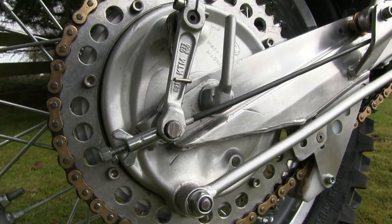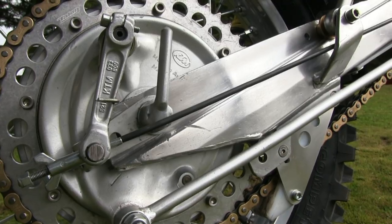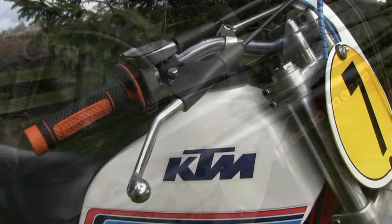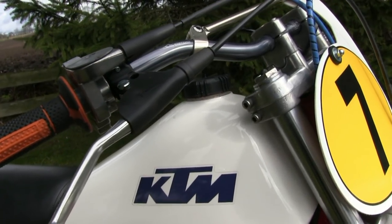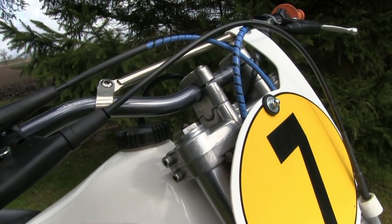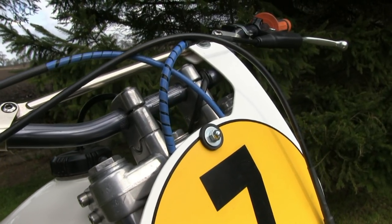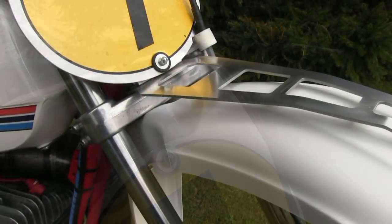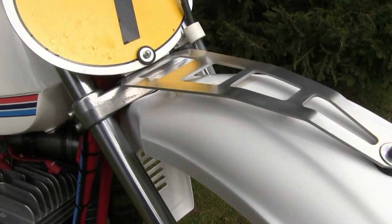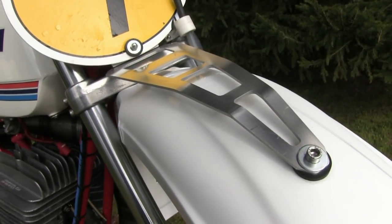That, of course, is the business end of this superb bike — that's the sprocket that has to deal with the many horses that KTM puts out. You don't see many of these 1981 495 KTMs on the classic motocross racing circuits of today. The reason behind that is totally unknown to me — is it because there are not many of them going about, or is it because you can't get spares for them? There's certainly a very rare bike on the motocross circuits of today.